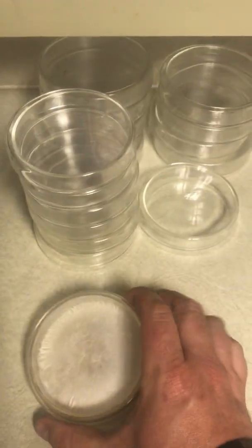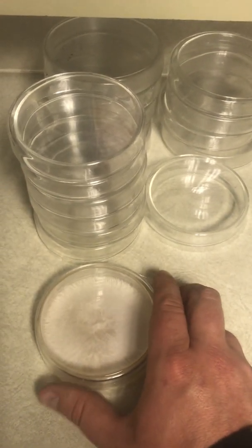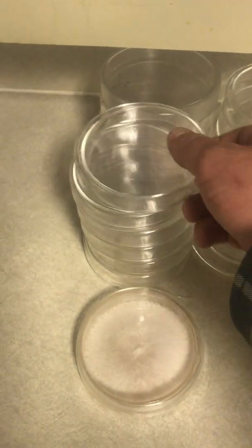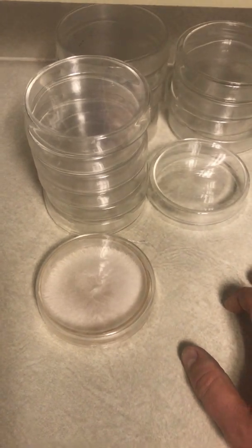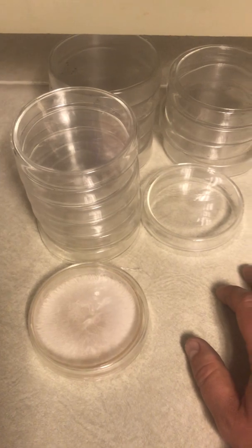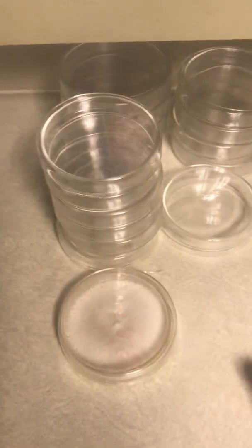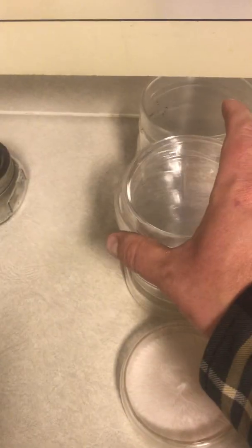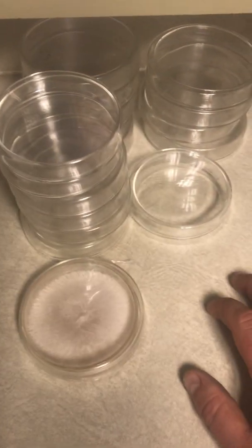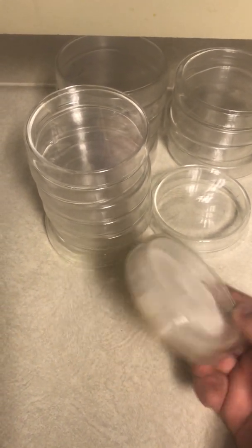Now I want to talk about my favorite containers, which are these glass Petri dishes. I've been able to find these for about $2 a piece. There are some Pyrex ones that look nice but are very expensive — if you look on Amazon you can find glass Petri dishes for between $1 and $2 each, and these are my go-to now. They're reusable, you can put them in the pressure cooker with no problems. The plastic version exists too, but you can't pressure cook those and have to throw them away after every use, so I moved to glass to avoid wasting so much plastic. Here's an older transfer I made just to show that I am growing mushrooms in them.